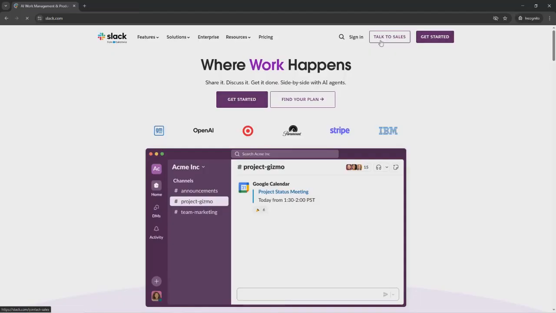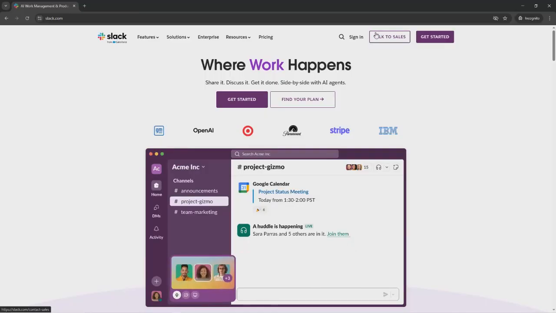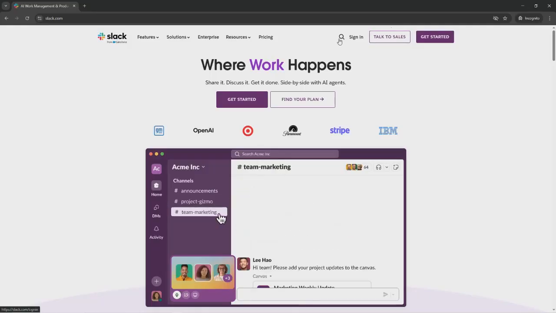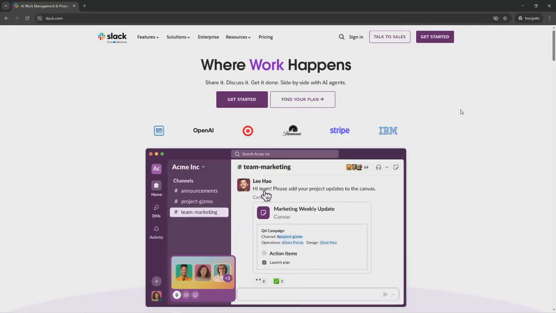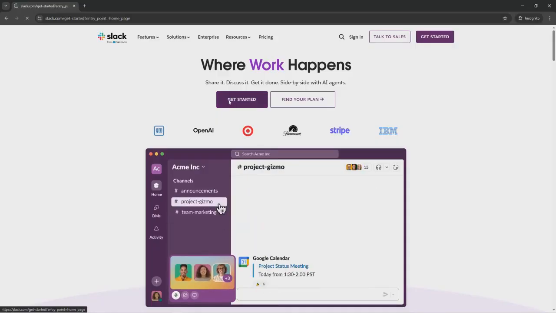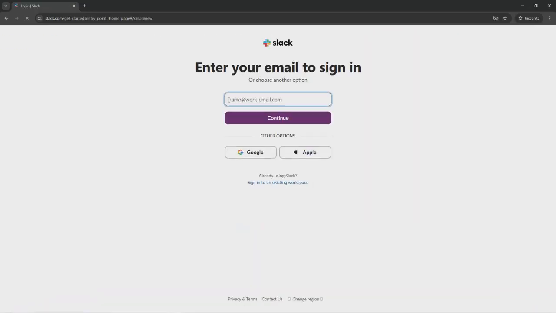But as far as you are new, don't click on sign in. Don't click on talk to sales. That's why some of you today said that salespeople were messaging you and talking about business and all of that, because you clicked talk to sales. They are not trying to sell the tool to you. So go forward and click on either here or here, which is get started, right? So click here.